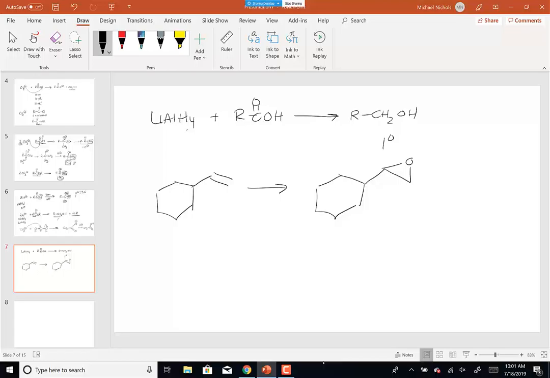Ozone? No, not quite. A peroxy acid. We talked about a peroxy acid when we talked about a bromohydrin, I believe. So there's two ways to do this. One is to use a peroxy acid. What is a peroxy acid? It's a carboxylic acid with an extra oxygen in there. In chemistry, that's what per means. Hydrogen peroxide means there's an extra oxygen in there, or else it would be water. This is the peroxy acid, and so it's going to make the epoxide in one shot.